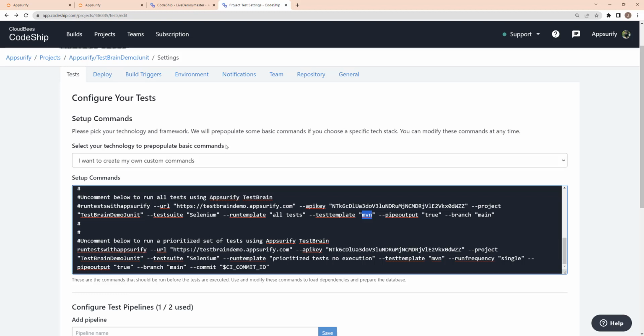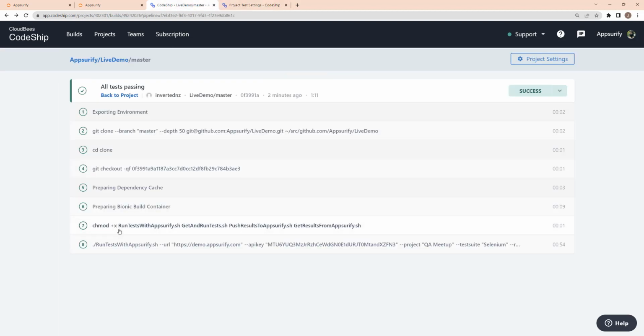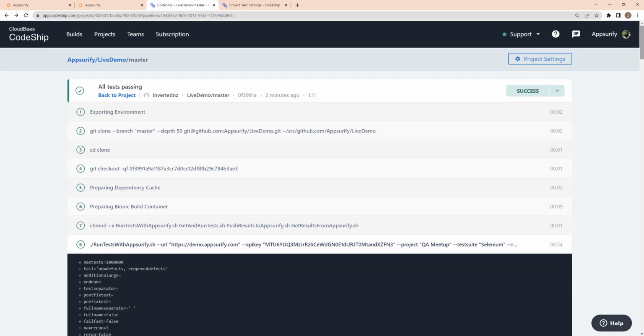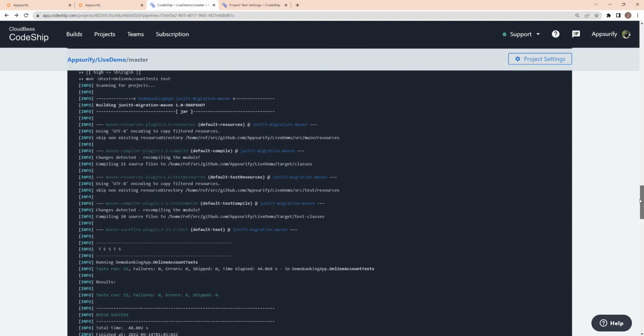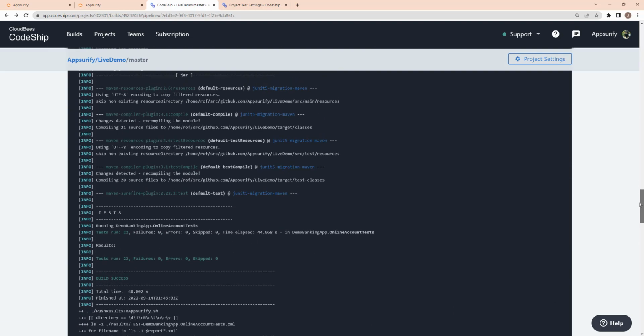Okay, so we can jump back into the test run, and we can see it's finished now. It's only taken 54 seconds, which is a lot less than the 10 minutes that it was previously taking, or a minute 11 seconds when you're including cloning and checking out. We can go into the tests themselves, and we can see that only 22 tests were run, right? And that they took a little bit over that 45 seconds, but still a substantial reduction in time.